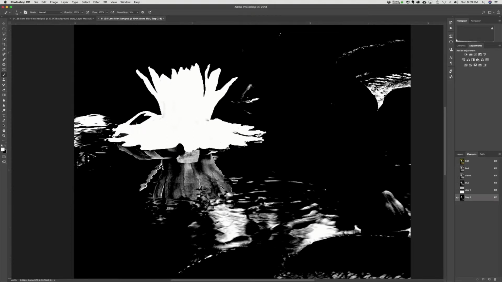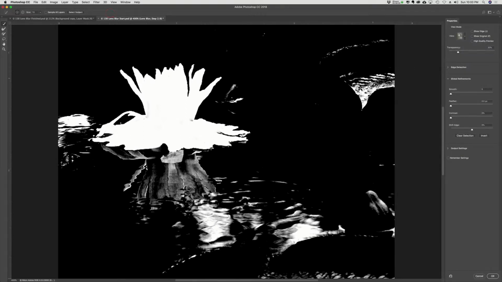So if I feel like I got most of it, I'll try Quick Select again and see how good my overall shape is. Now, if I find that there's some issues, I might want to refine my selection. So if I go to Select and Mask, this is one place where I can work on that.